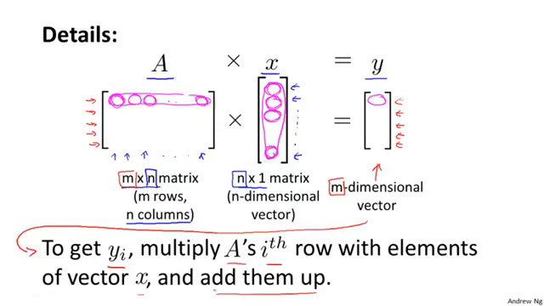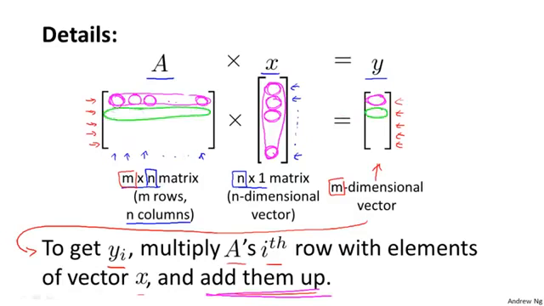So we're going to take this first number multiplied by this first number, then take the second number multiplied by this second number, take this third number, whatever that is, multiply the third number, and so on until we get to the end. And then we're going to add up the results of these products. And the result of adding that up is going to give us this first element of y. Then when we want to get the second element of y, the way we do that is we take the second row of A and we repeat the whole thing.